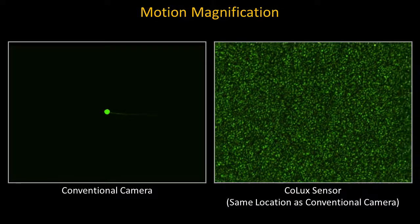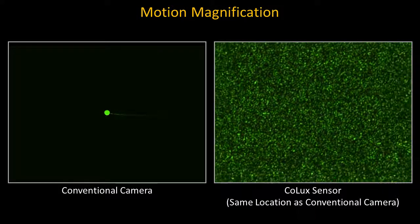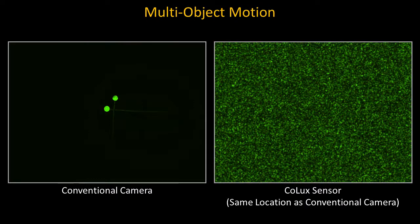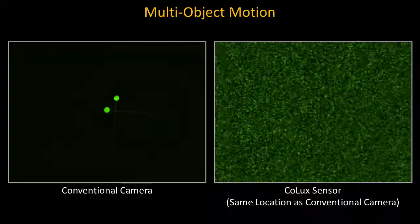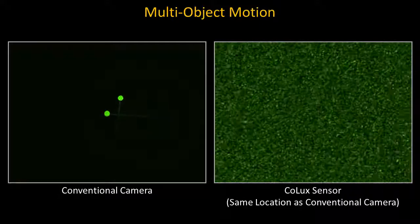Here is an example of a more complex object motion. If there are multiple objects, each will produce their own speckle pattern, which is summed together in the image. Here we show an example with two objects. We can see that the two speckle patterns are superimposed and move independently.